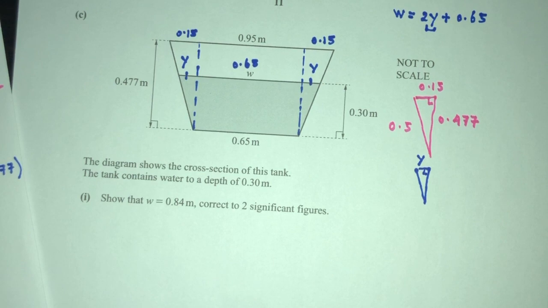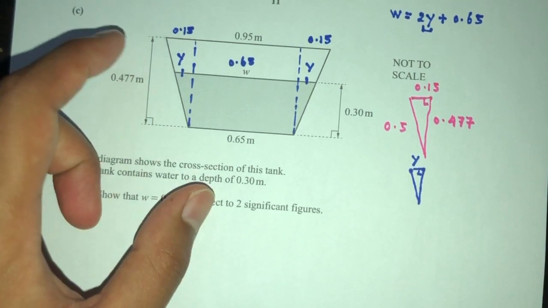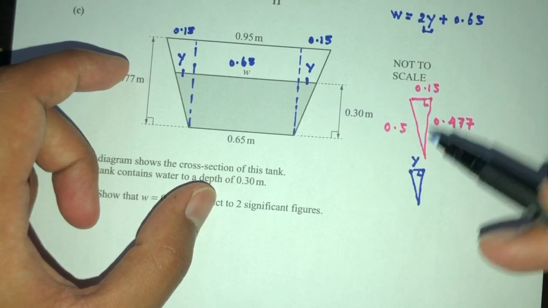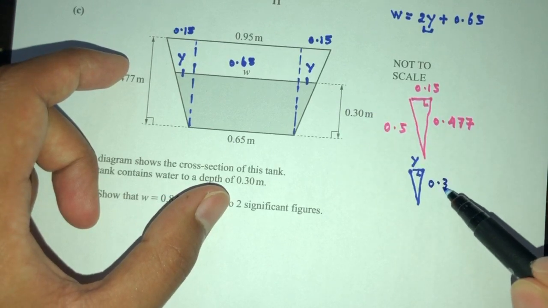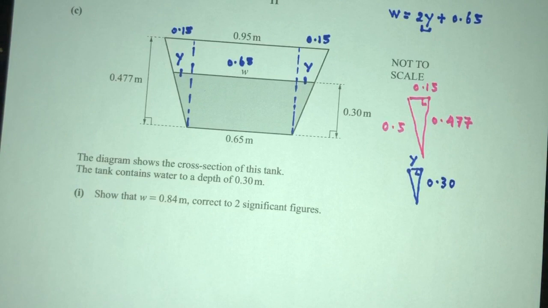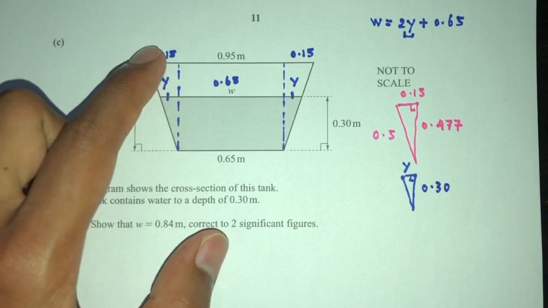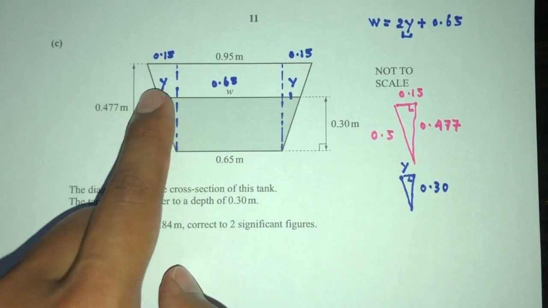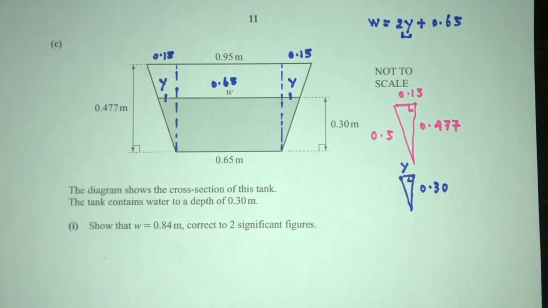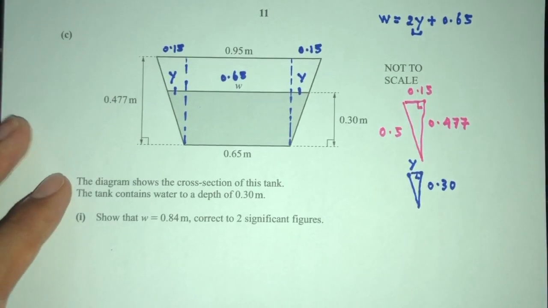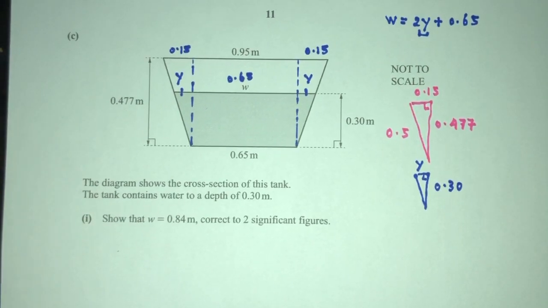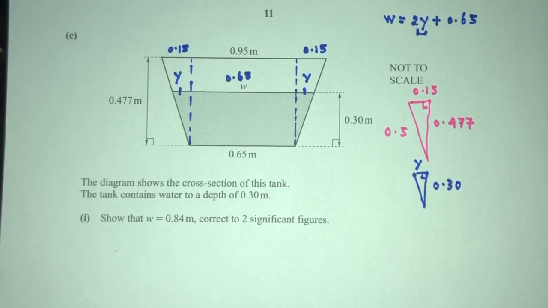So how would you use that? So pretty easy as well. The value here 0.3 is the same as this one, right? Okay, so now we have the two triangles. Again, they are similar triangles. How do you know this? Because whenever you have a small triangle in a big one, and the big one is like an extension of itself, these triangles are similar. So that's the thing we have to know to solve this question.